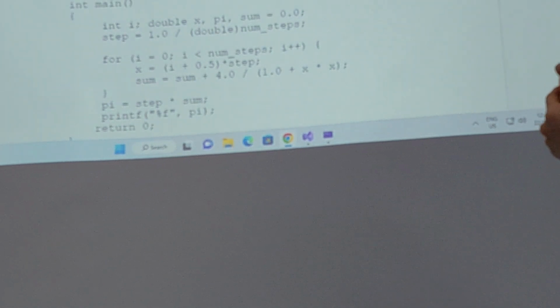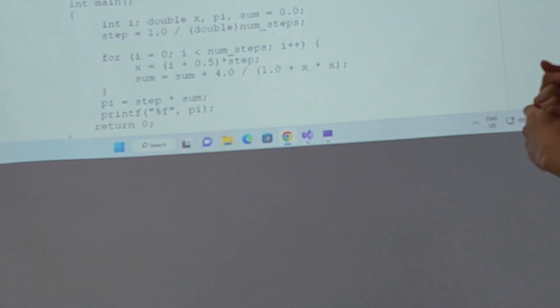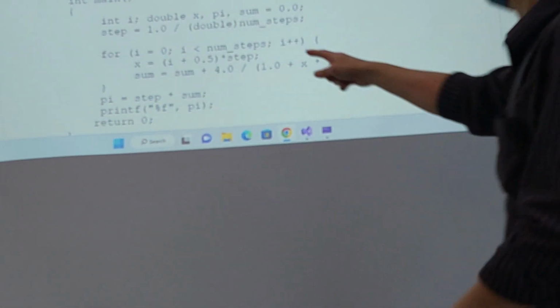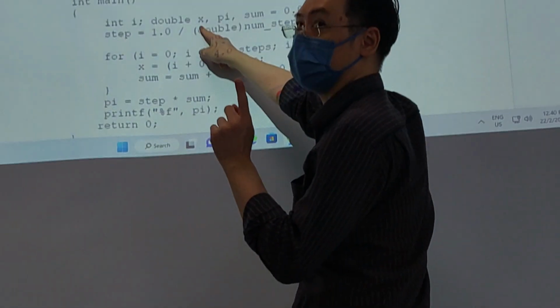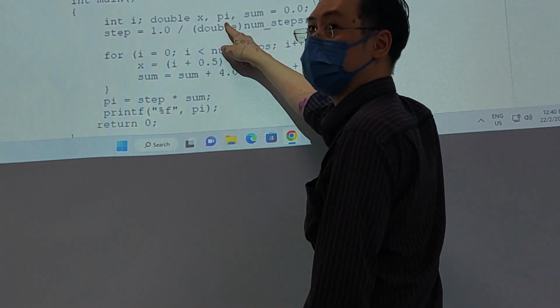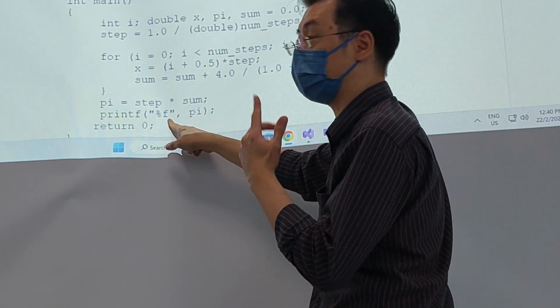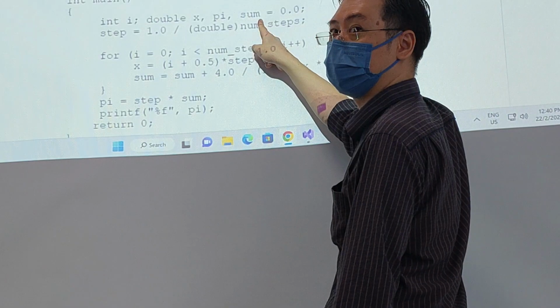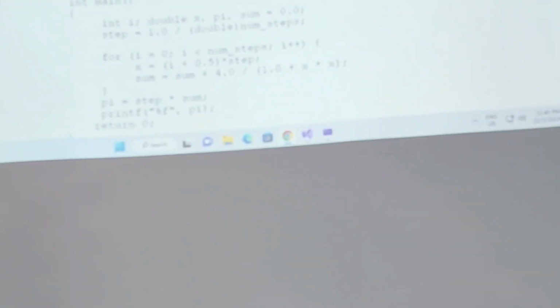How about step? Shared, because it's the same, right? How about X? Private. Cannot be shared. How about pi? Shared, because the final result you want to print must be shared. How about the sum? Shared. This one you have to be careful. Yes, you have to make it private.